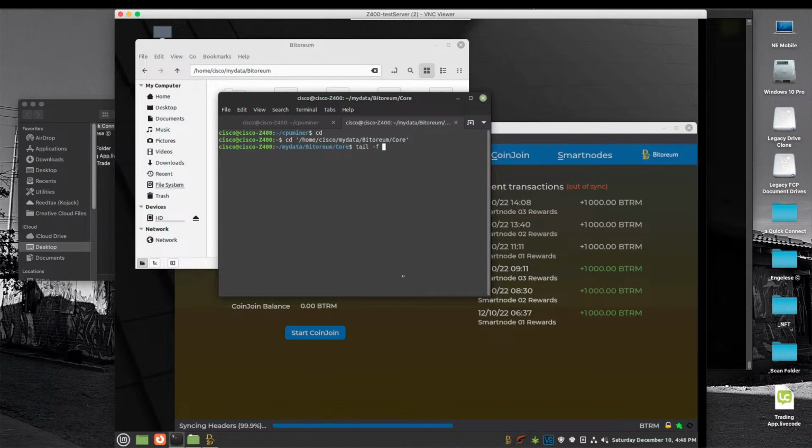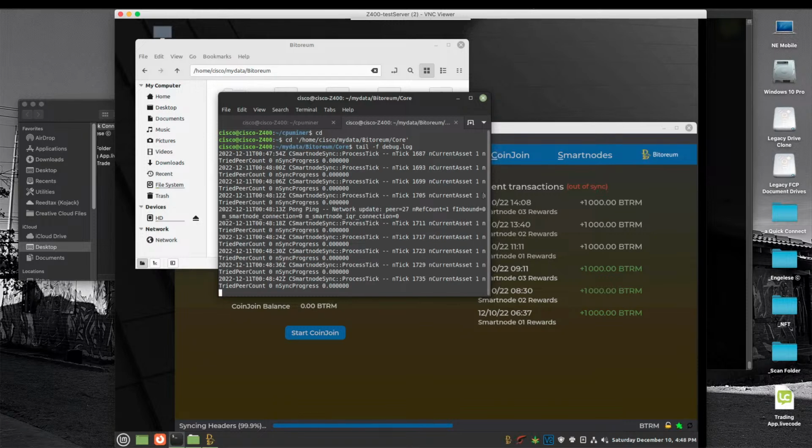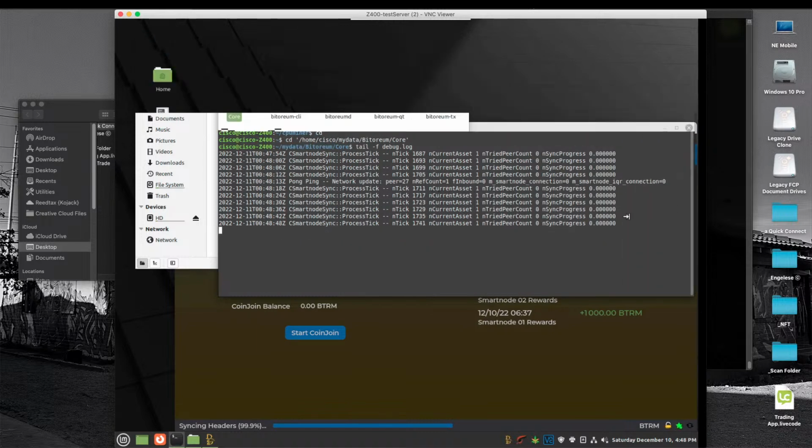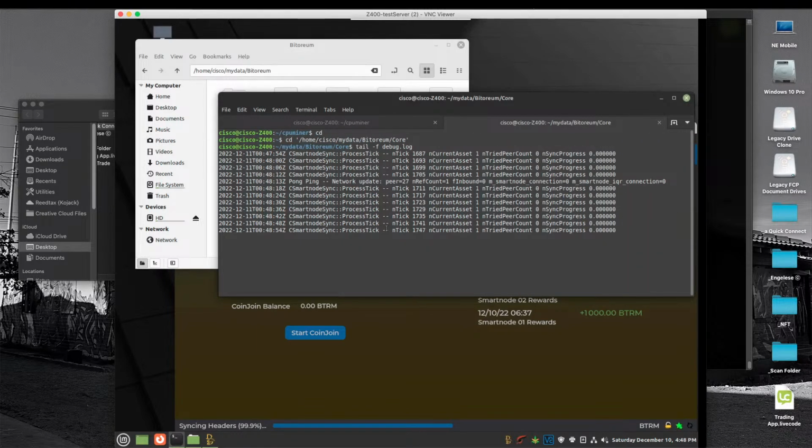We're going to tail this debug file. Huh. Yeah, that's exactly what I was doing.